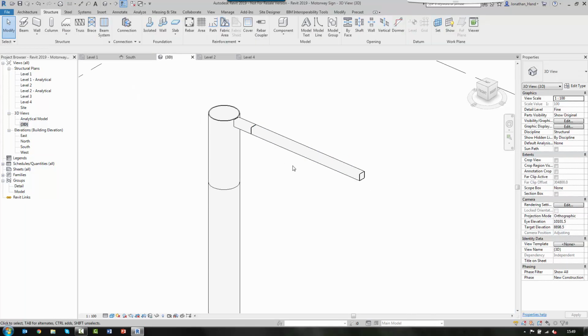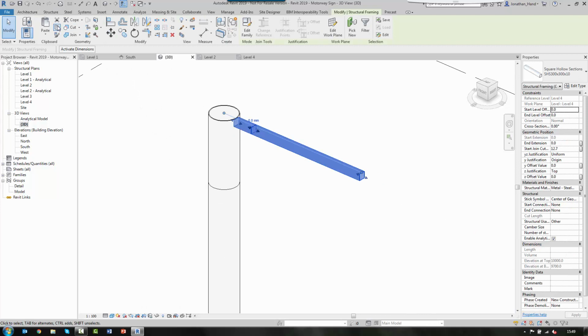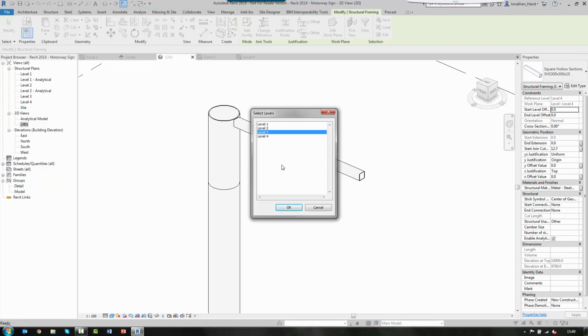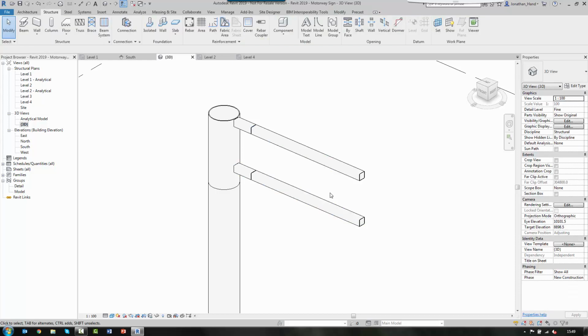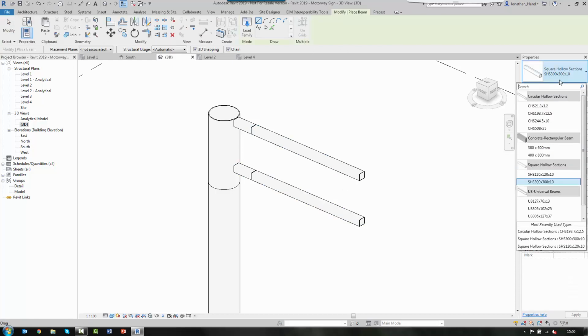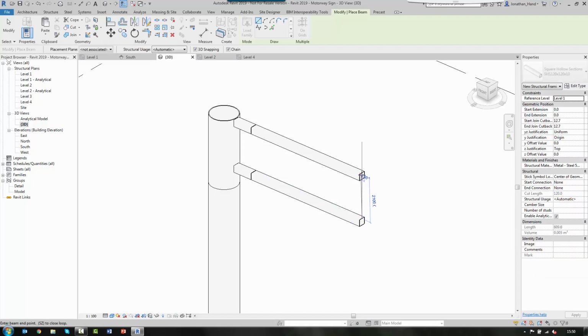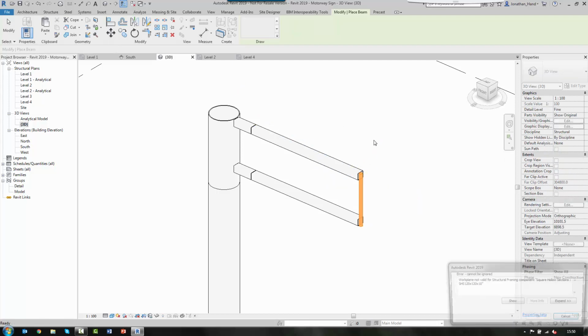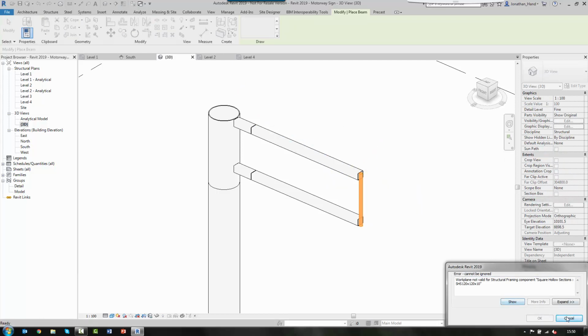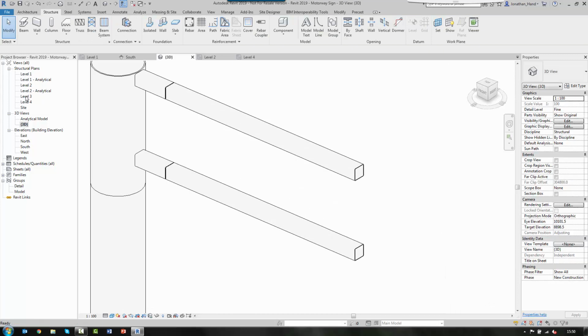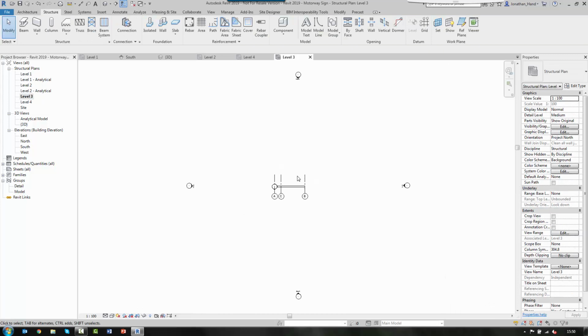I'm going to select both of these, and I'm going to go copy, align to level 3. So that's going to just put them down in that position, and then I'm going to draw a square hollow section, the 120 from there. So we've got the 3D snapping on, so it should find it in that position, so it's not valid. I will just draw it in as a column, so I'm going to go to level 3.